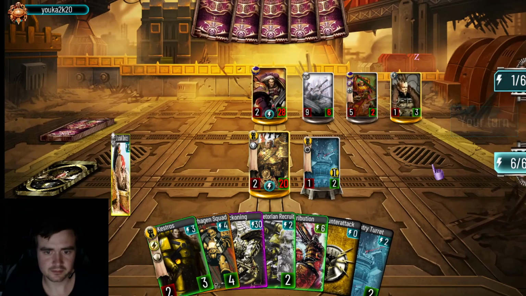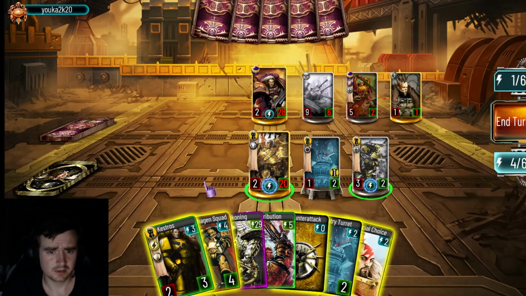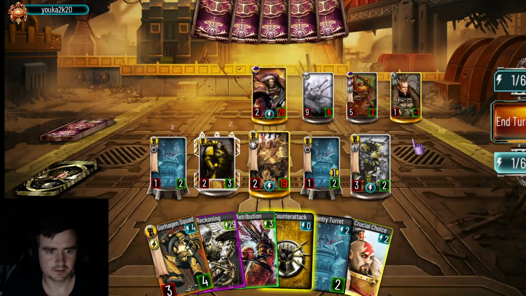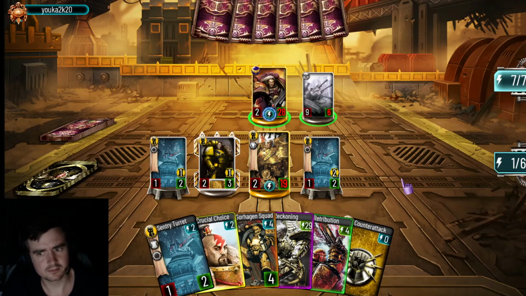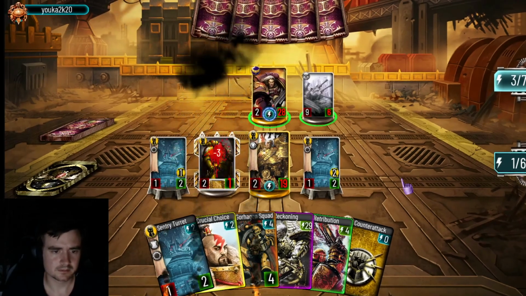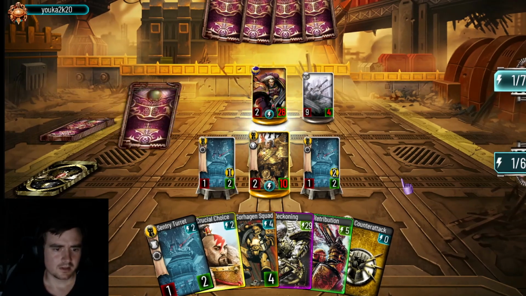Ouch. Alright. Terrible ping, Mr. Turret. So I'm gonna do that. You go here. You go here. Do I use the counterattack on something? Probably not. Let's just pass. Does he have protocols or what? No. What's that? Nothing. Okay.